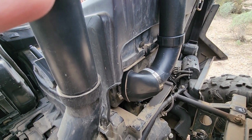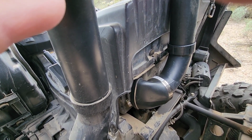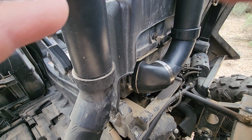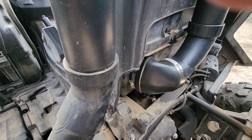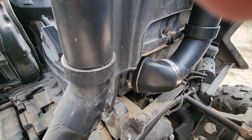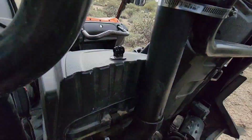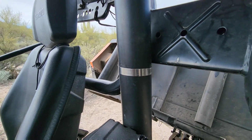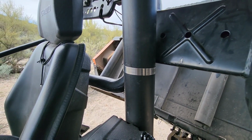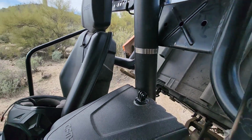I was trying to think up a way to do this. I was going to put a tube in the top of the housing and all kinds of crazy stuff. And then I just got to thinking, will that fit on there? I had to use some warm water to get it limber enough to slip it on there, but now with the hose clamp, it's not going anywhere. And as you can see, I got a hose clamp around the barrel of the pipe to keep it secured to the roll cage, and it hasn't threatened to shake free or anything.